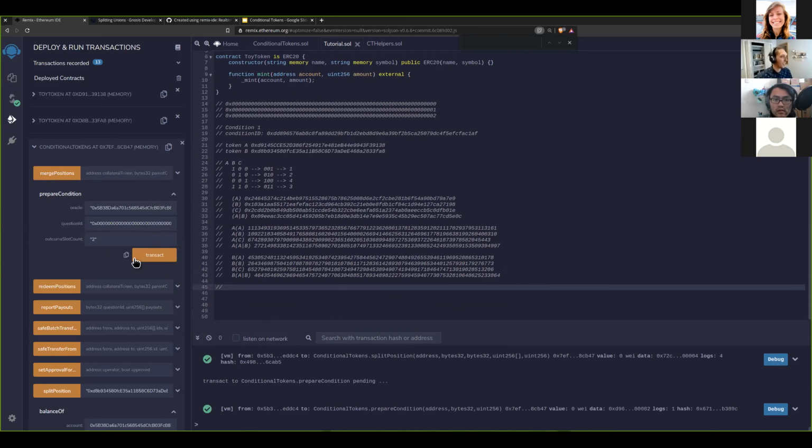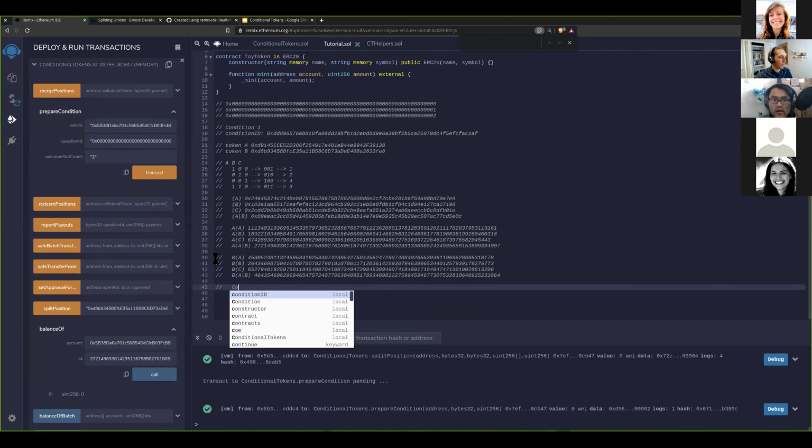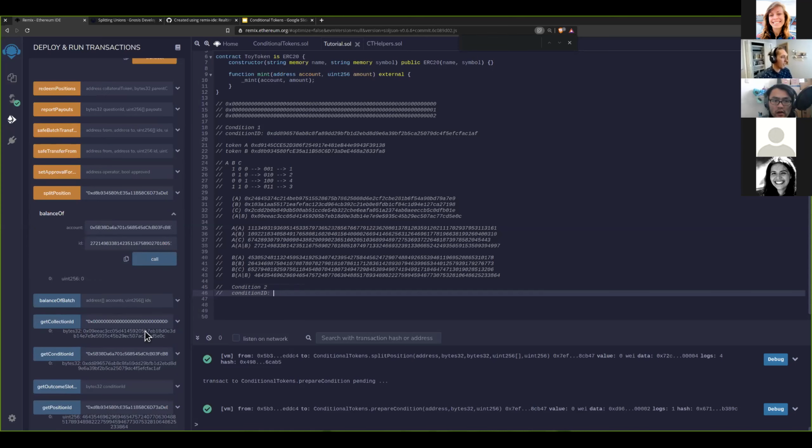And I'm going to just calculate the other stuff that we need on the fly as we need it, rather than going through and documenting it all to start with. So I'll grab the condition ID for this.